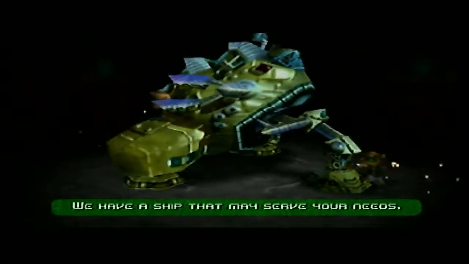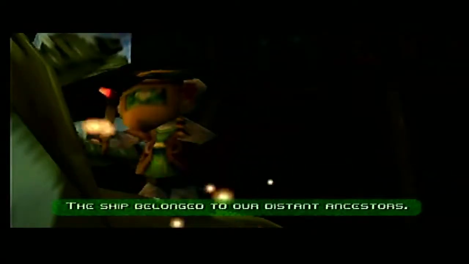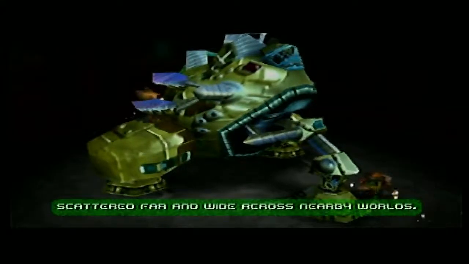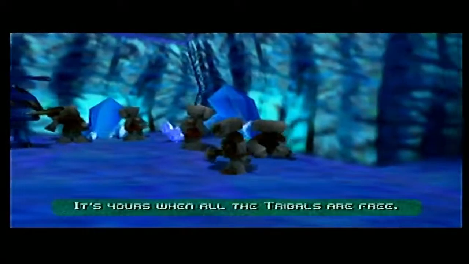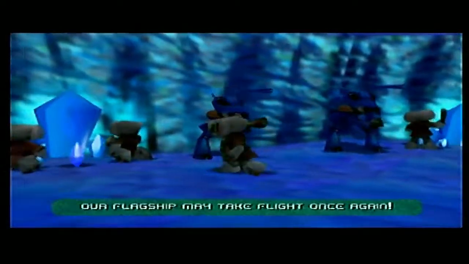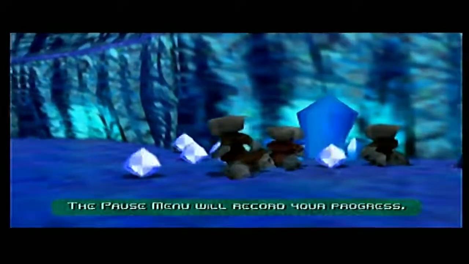Well, what do you propose, King Jeff? We have a ship that may serve your needs, but there are drawbacks. The ship belonged to our distant ancestors. It brought them to this galaxy centuries ago. Since then, 12 parts have gone missing, scattered far and wide across nearby worlds. The final piece I myself still own. It's yours when all the tribals are free. Sorry to be so mercenary about it. If you can collect all 12 parts, our flagship may take flight once again. The pause menu will record your progress.